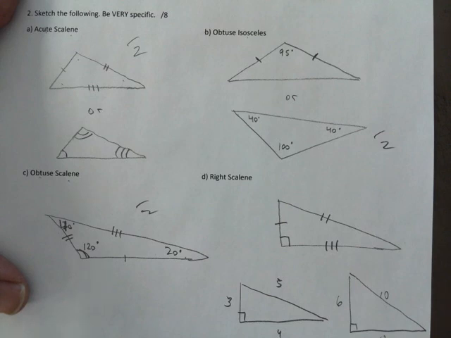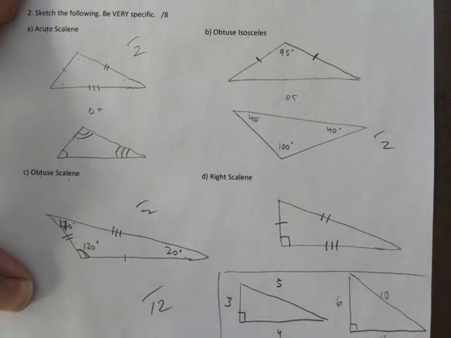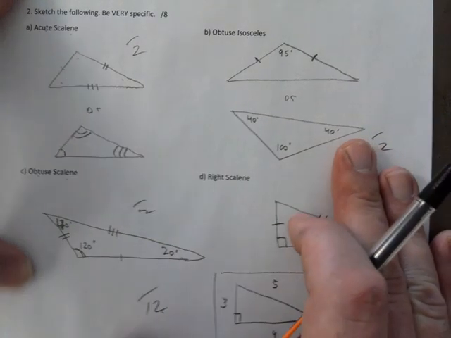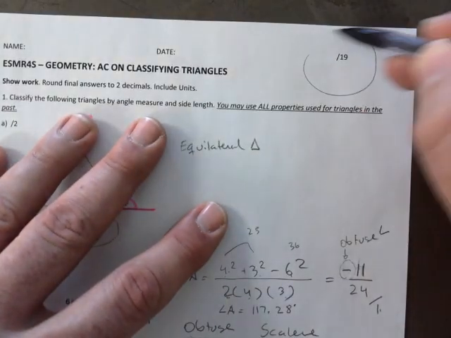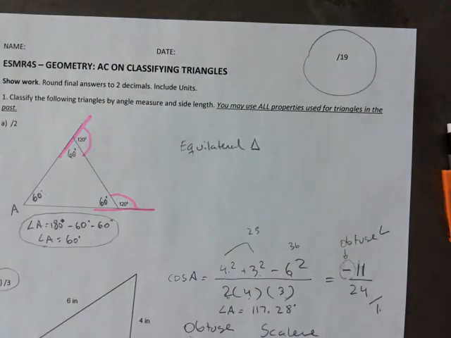Anyways, this page is 12, right? This page is worth 12. This was just an aside. Don't worry about that. 12 and 7. That's 19 total. With your name and last name on there.